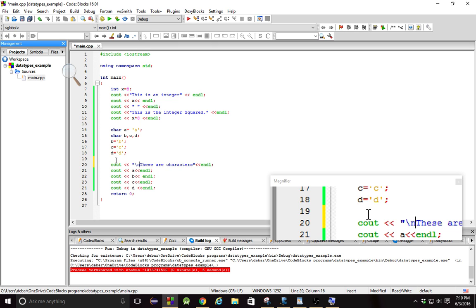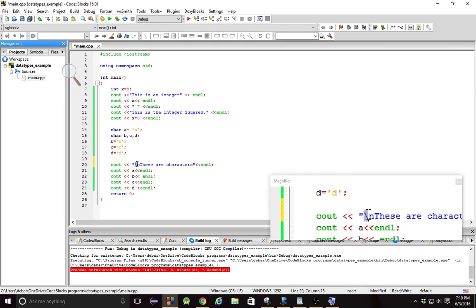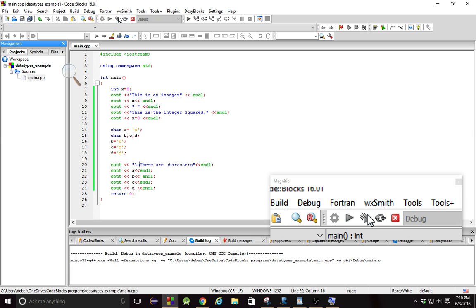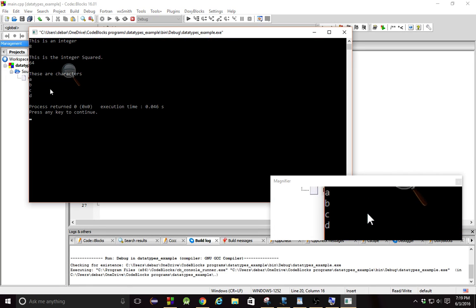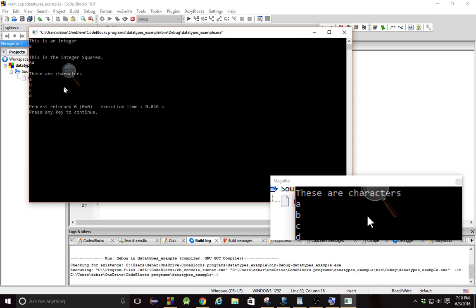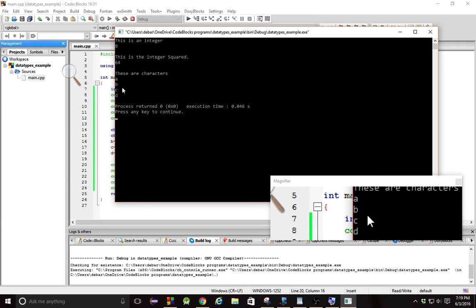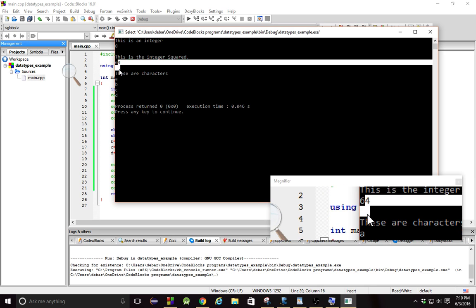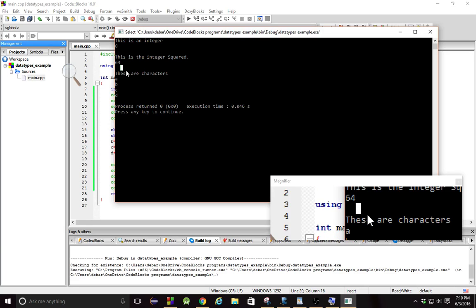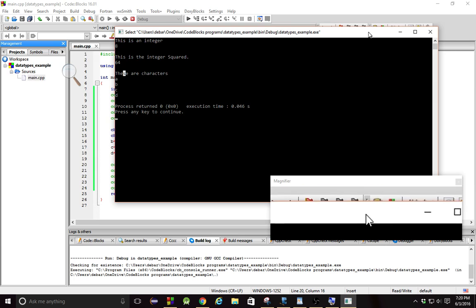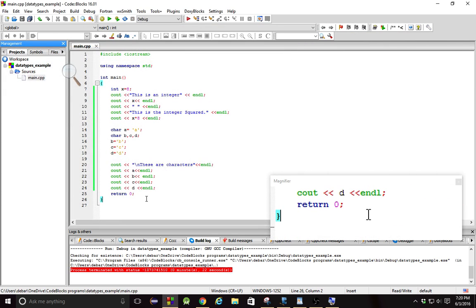And what this does is it's a new line character essentially. So the backward \n allows there to be a new line. And endl also does the same thing, but I like the backward \n when you want to put multiple new lines. So here I got two new lines, one from an endl and then one from backward \n. Alright, so those are characters.